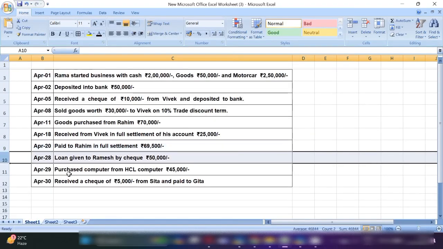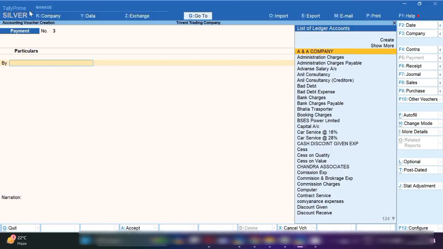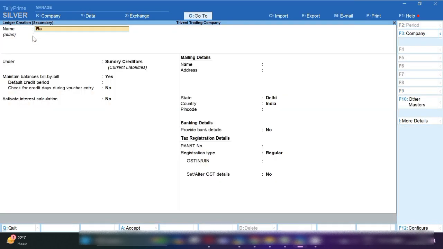Next entry is loan given to Ramesh by check 50,000. We are paying here a 50,000 loan to Ramesh by check. It means we are giving. So whenever you are giving something from your business, it means you are paying. So whenever you are paying something, you have to book that entry by payment voucher. So select payment voucher.